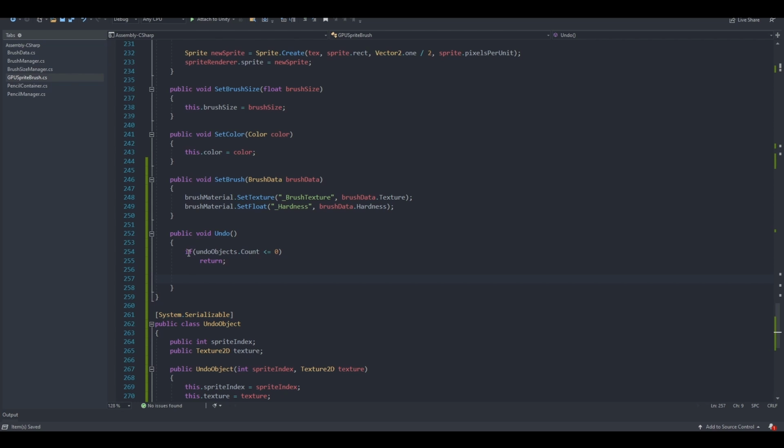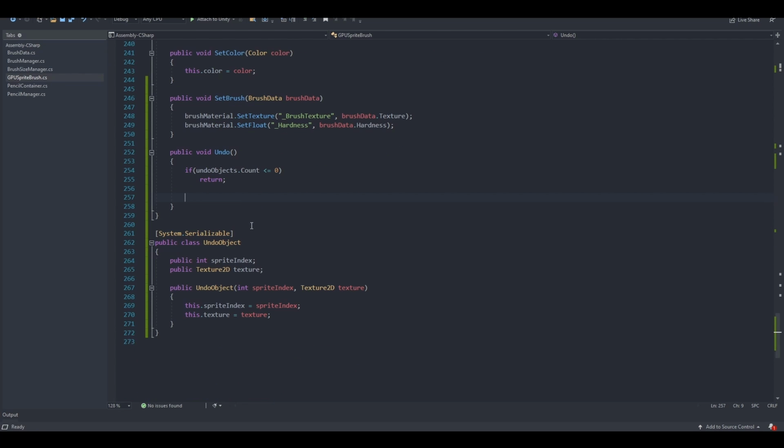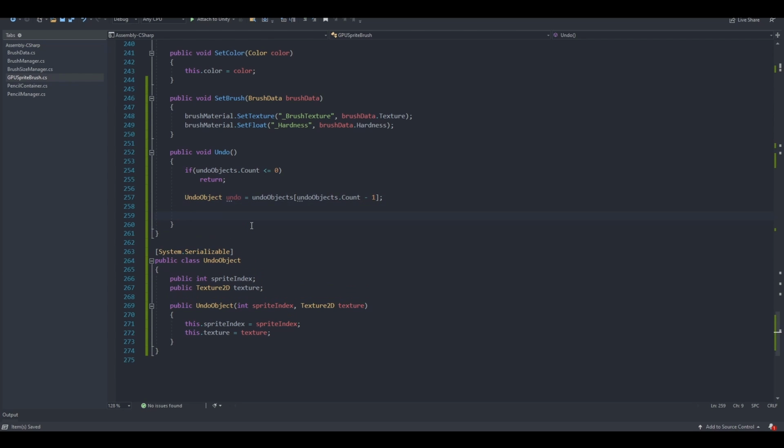Perfect. Then, if we've got some undo objects, we want to grab that object. So UndoObject, let's say undo equals undoObjects at index undoObjects.Count - 1. So we grab the last undo object. After that, we want to grab the texture of that undo object and paste it onto the edited textures of the sprite index.